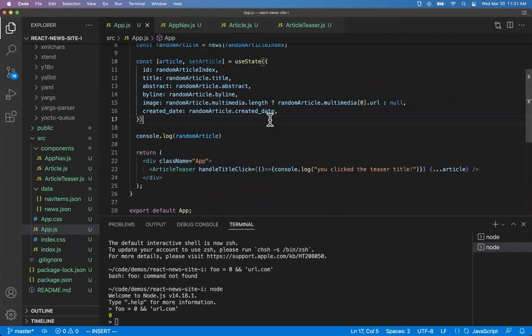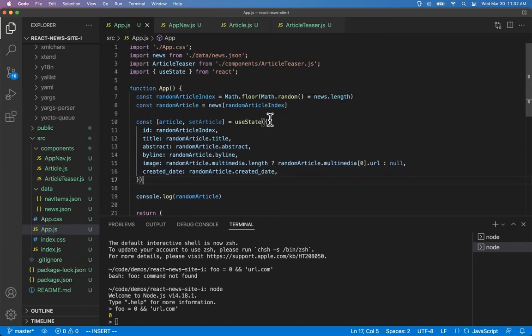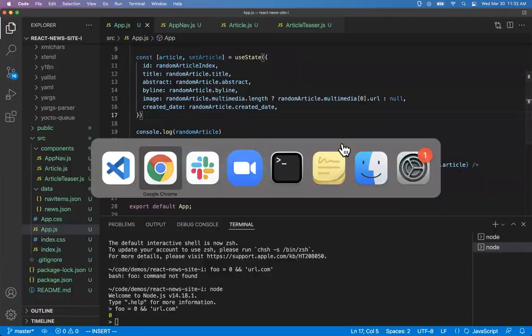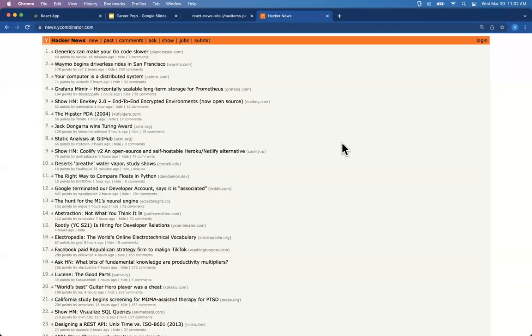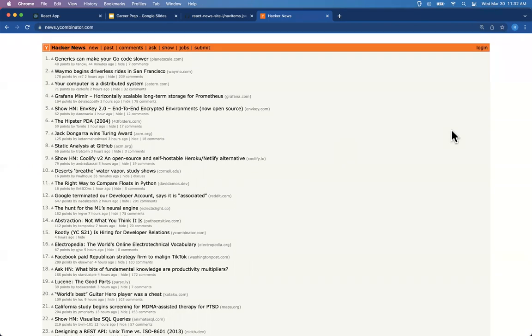Okay, so the next thing I want to do is add some navigation to this site. Typically on a news site, there's some top bar with a list of links. We can actually just go to Hacker News real quick. So first of all, is everyone familiar with Hacker News? You all read this every day, first thing when you wake up, right? Totally, everybody. Well, if you don't, you should. I would totally recommend it.